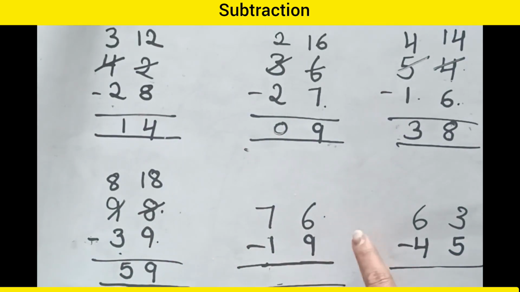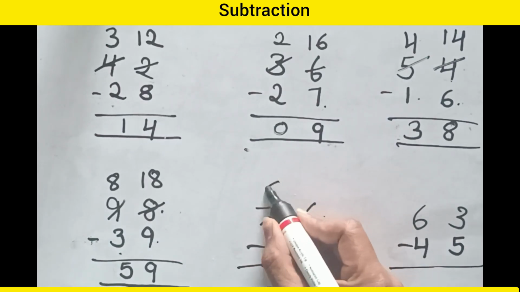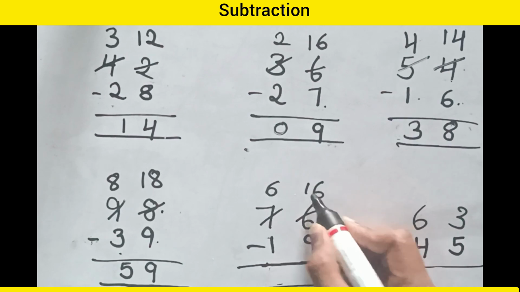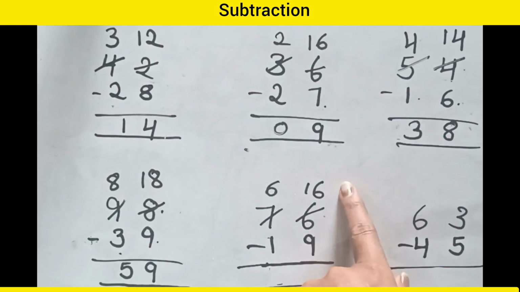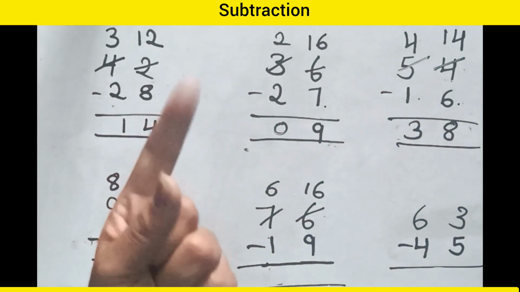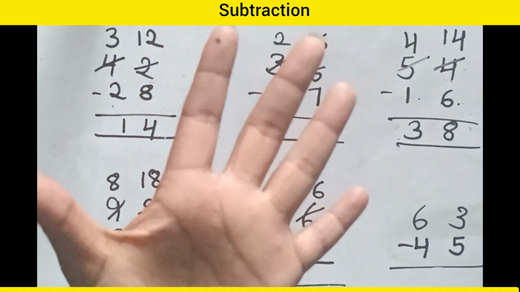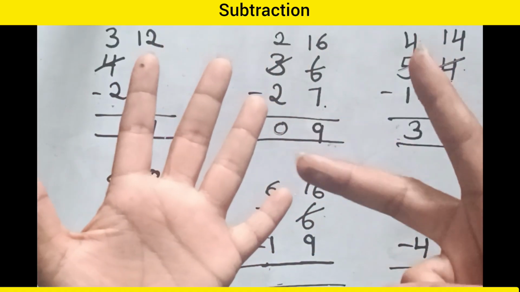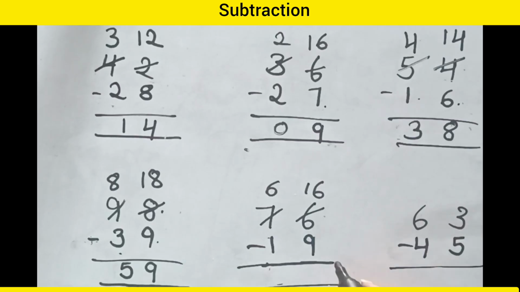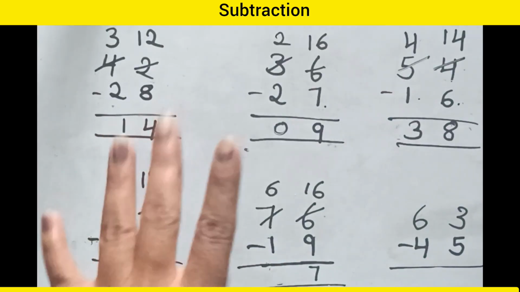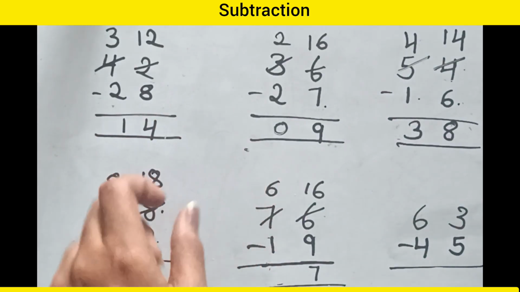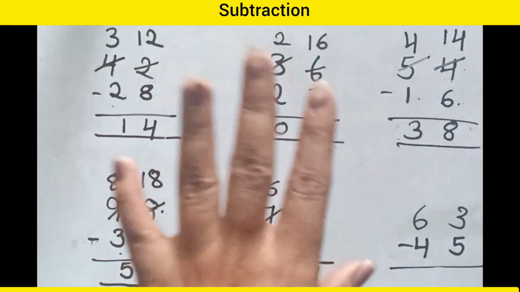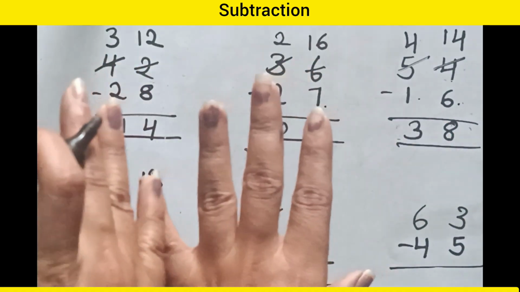Now subtract 6 and 9. 6 is smaller, then take carry again. It will become 6 and it will become 16. 9, forward counting up to 16: 9, 10, 11, 12, 13, 14, 15, 16, 7. And 6 and 1, a backward step because 1 is a very small number. 1 is subtracted from 6. So how much are we left with? 5, because 6, 1 step back is 5.